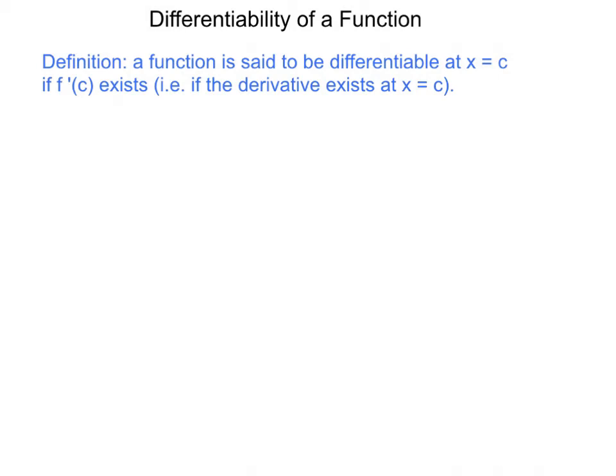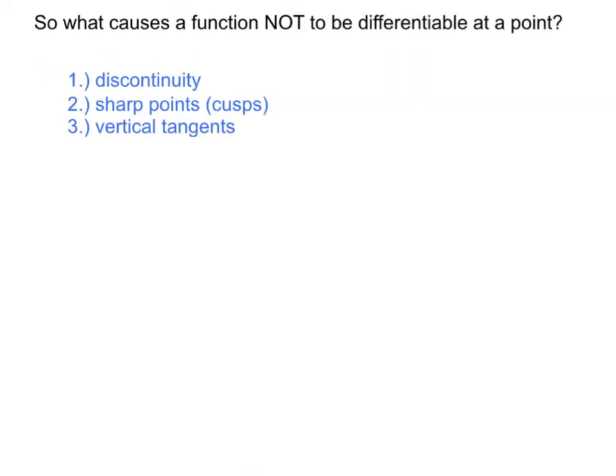Right? So when somebody asks, oh, is that function differentiable at a value? They're basically just asking, does the derivative exist? I mean, differentiable could be derivativable, but that sounds dumb, so they decided to go with differentiable instead. Okay? So that begs the question, what would cause a function to ever not be differentiable at a point? What are the ways that a function becomes not differentiable?